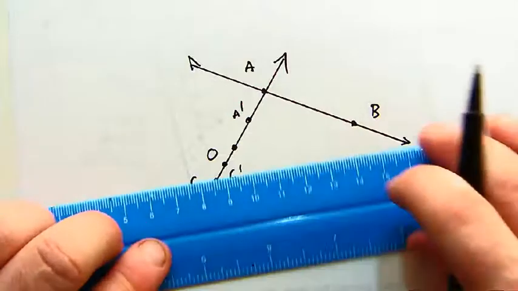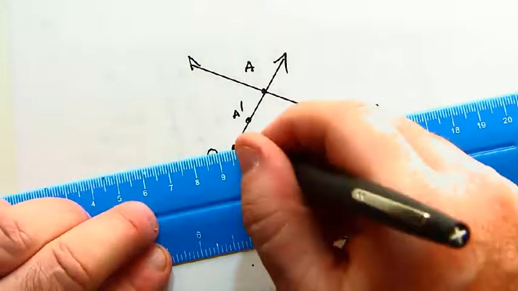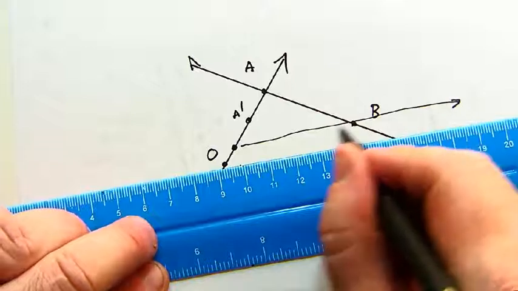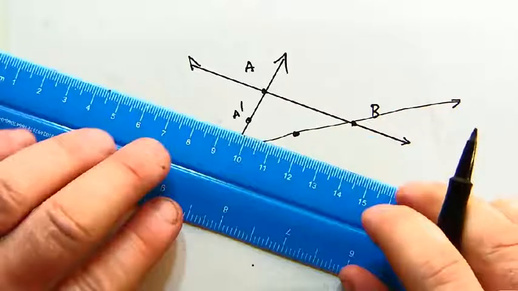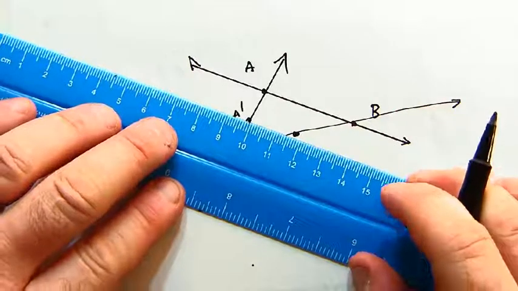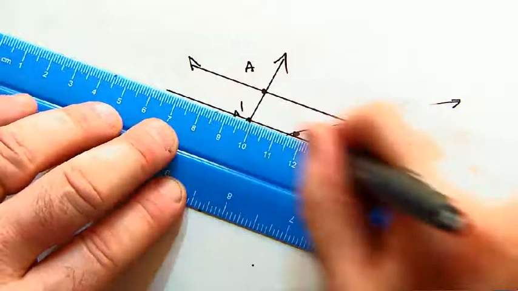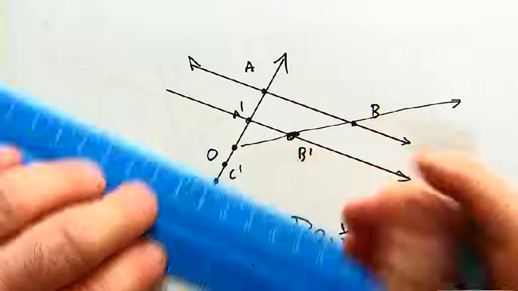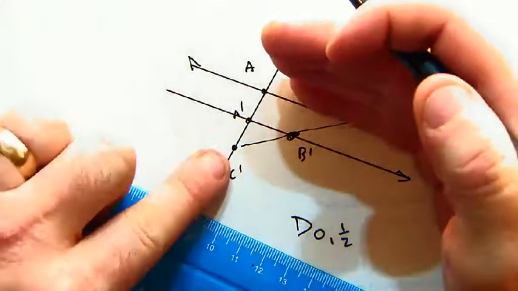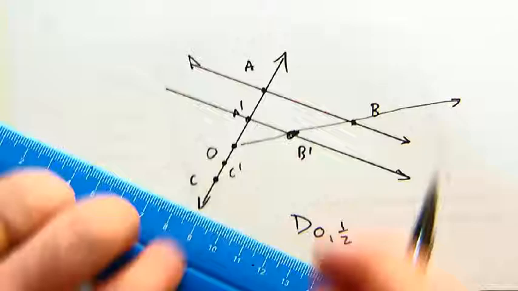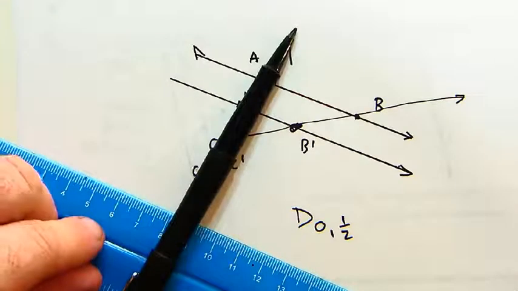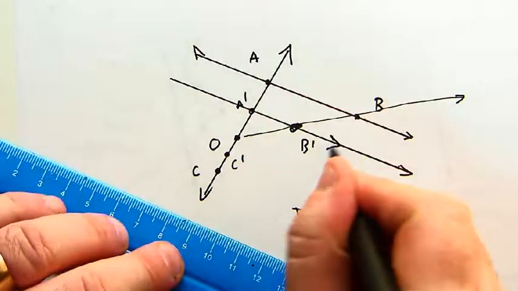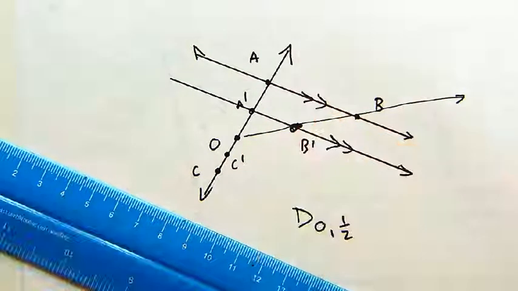But B will come closer. So again, we would form a ray through B and come half the distance. And guess what? In doing so, it pulls B closer and it forms a new line, doesn't it? Because this line, O was not on it, so we create a new line. This line here, O was on it, so no new line is formed. You can see again how parallel lines are formed in dilations.